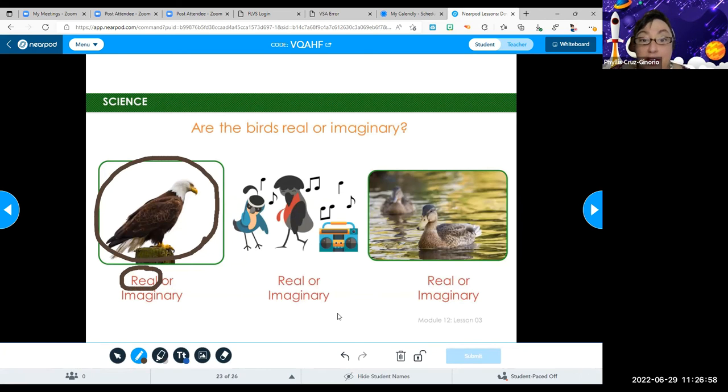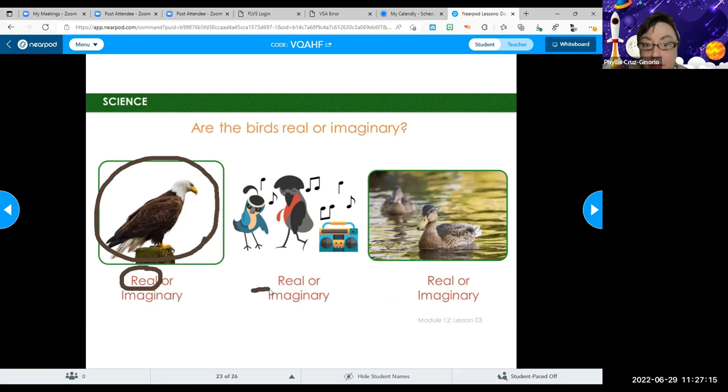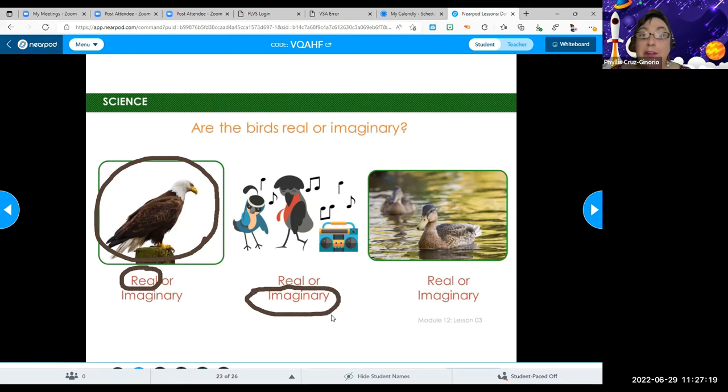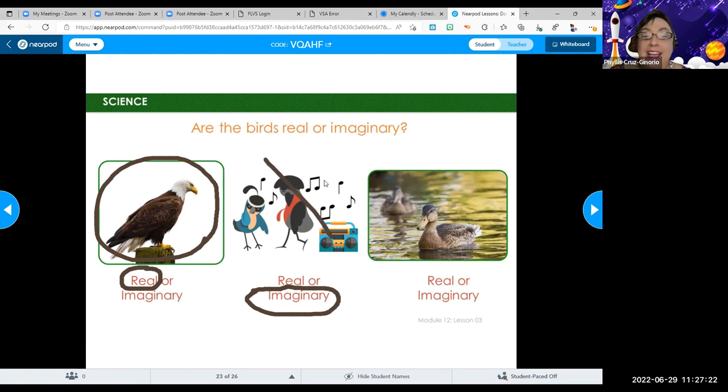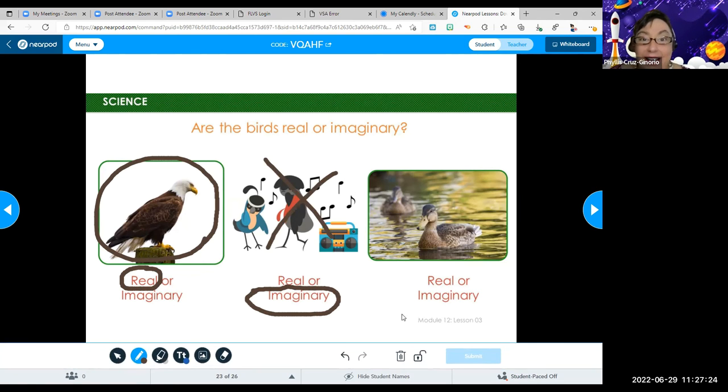Let's look at the middle picture now. What do you notice? Do birds listen to music, get dressed up and dance? Is that real? Have you seen that? I've never seen that. Does that look like something someone made up? I agree. So see that big word at the bottom? Imaginary. I agree. That is an imaginary, kind of silly picture. Someone made it up. It's fictional. Fake, fake, fake. Let's go to the last picture.